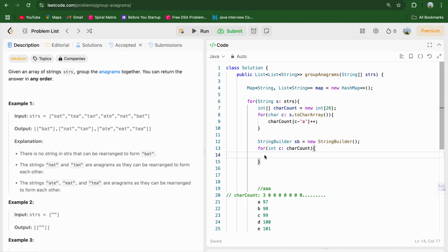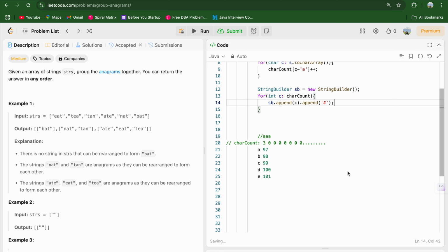We need to add something to our key builder, the string builder, which is going to construct our key. So to the string builder, we append that integer and also append a separator. This can be a comma, pound, whatever you feel like. We are doing this for a special reason, to avoid collision.